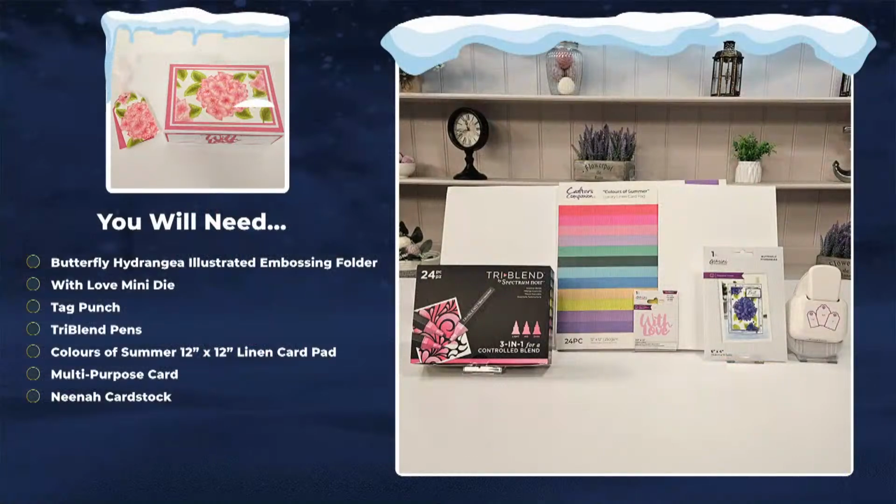I'll go through the list now. Of what you need, if you've got the Illustrated Embossing Folders, I've used the Butterfly Hydrangea. I love this one, but you can use any of them, to be fair. But if you're wanting to craft along with this and learn that colouring technique, that's the one you're going to need. Please don't shout, but I have popped the little With Love mini die in there, just for decoration purposes only. Tag punch, because we're going to make our own tag. I've got tri-blend pens. Now, I've used some Pacific colours, which we'll talk about later, but you can choose your own hydrangea colour. All you'll need are a couple of colours in terms of the flower, so choose the flower colour and then the leaf colour, but I'll tell you the ones that I've used.